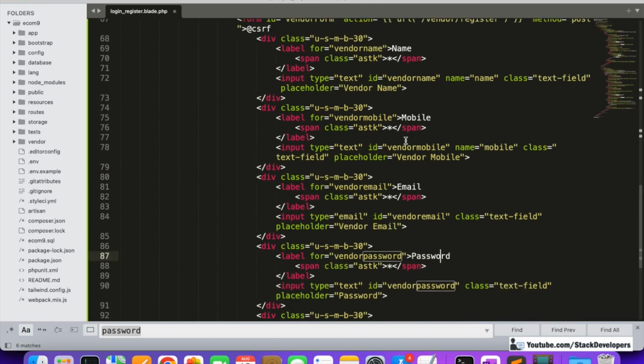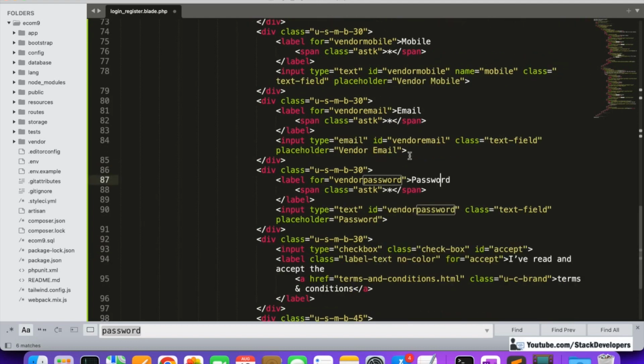Even you can add the jQuery validation for these. We have already added it in the basic and advanced e-commerce series. If you check that series, you will also be able to add the jQuery validation, but we are going to add the Laravel validation, that is also the server side validation.